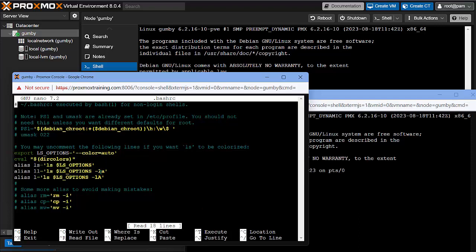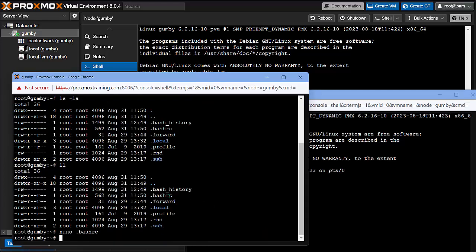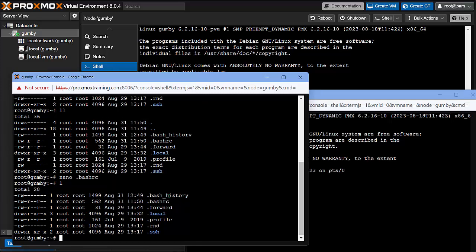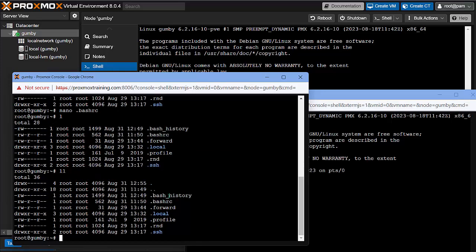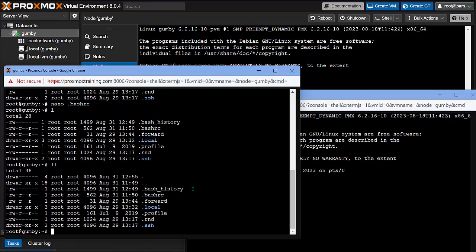This is what I did, plus I added an alias right there. So in other words, if I type the letter l or ll, I almost get the same thing. But unless you go in and do that in the bashrc, you're not going to get that.